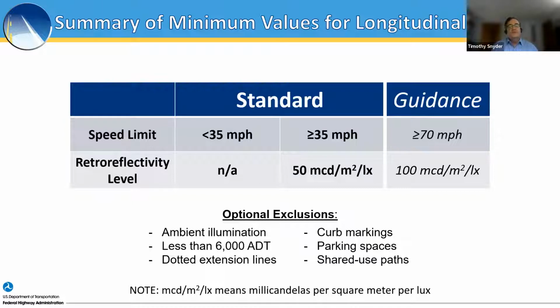Okay, this is just a little bit of a summary of what we just mostly went through. This table is not in the MUTCD, I'm just trying to summarize what we saw. So again, compliance with this final rule requires an agency to implement and use a method that's designed to maintain the longitudinal pavement markings at or above specific minimum dry retroreflectivity levels. So you see under 35 miles per hour, we don't have a specific retroreflective level. At 35 or greater, you have the 50 millicandelas. There's also guidance in there for roadways with a design speed limit of 70 miles per hour or greater. Since we don't have those here in Connecticut, I decided not to focus too much on that.